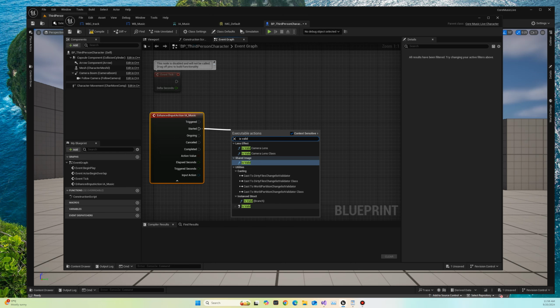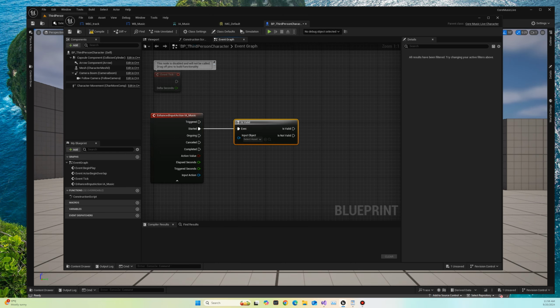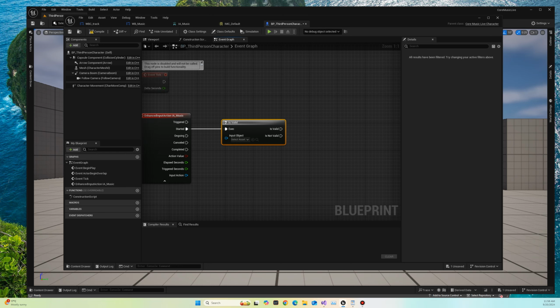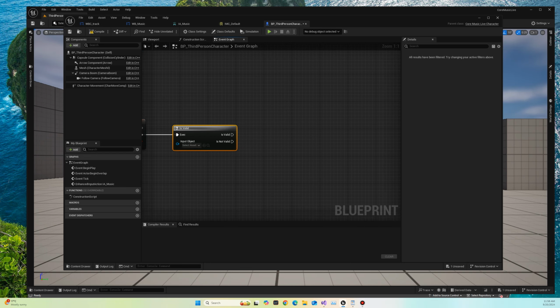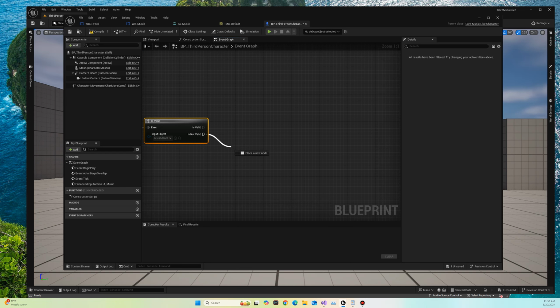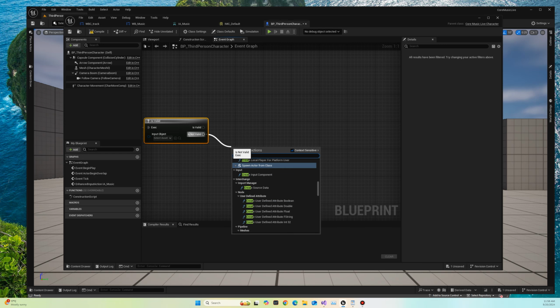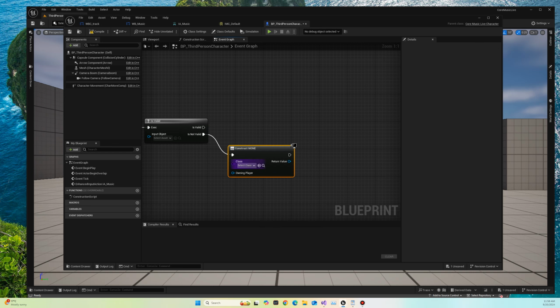And we'll use the macro version. So what I'm going to do is create the widget, then create a variable and check to see if the variable's there. So what I'll do is, if this is not valid, we'll say create widget. So this is where we'll actually create the widget.